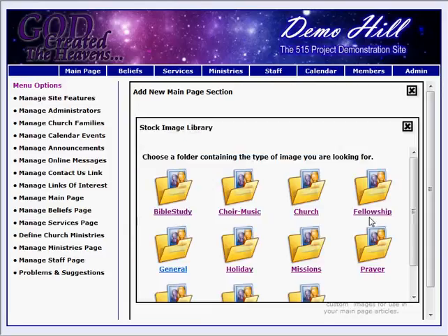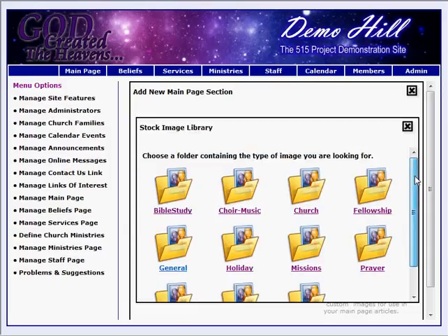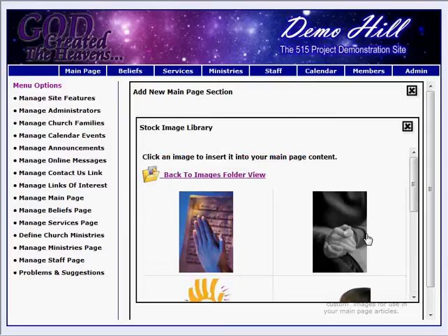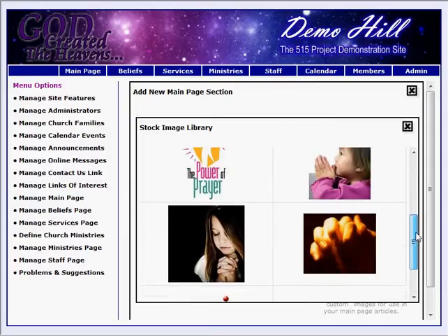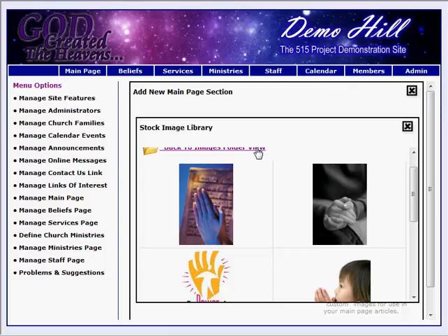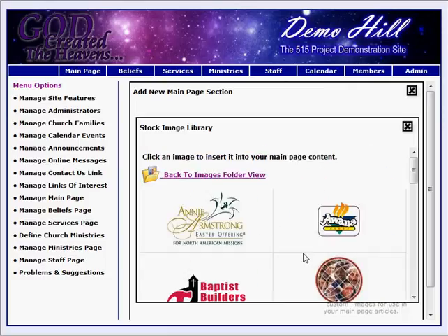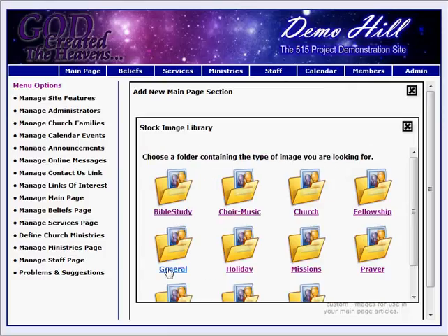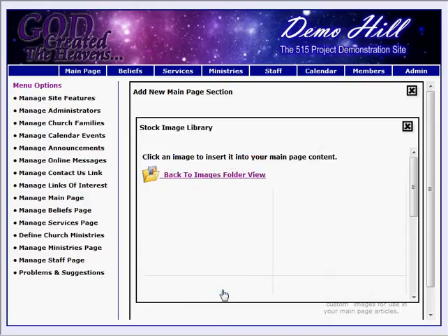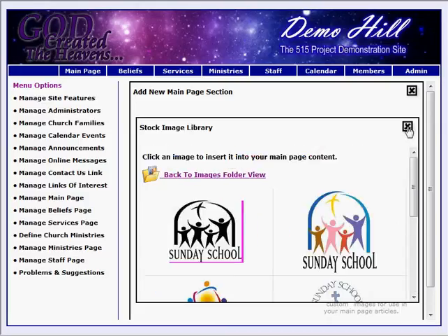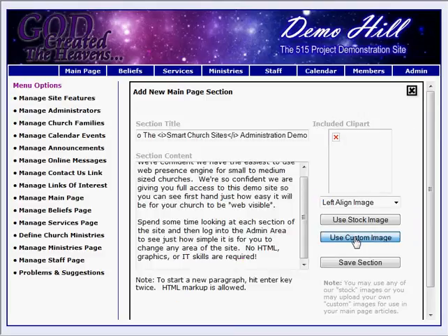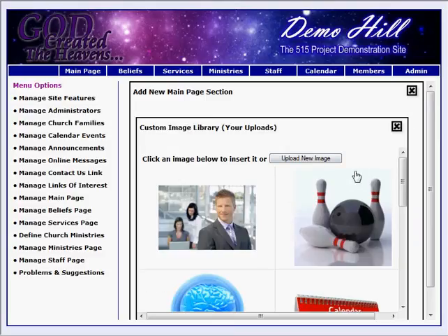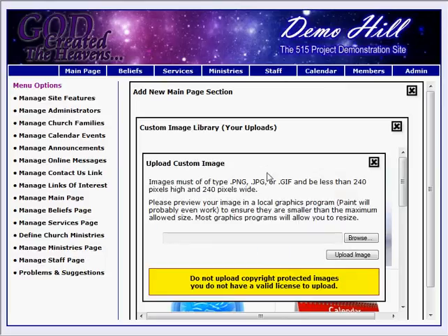You've got two options here. You can use a stock image, which is a group of images that we maintain on the system. You can go in and use any one of these images anytime you like. Back out, go into a different category. Nothing there I need. Go to a different category. We have a variety of images for lots of different things here that can be used if they fit your need. If not, you can upload your own custom image by simply clicking this Upload New Image. This goes into a folder that we maintain that you can use from this point forward.